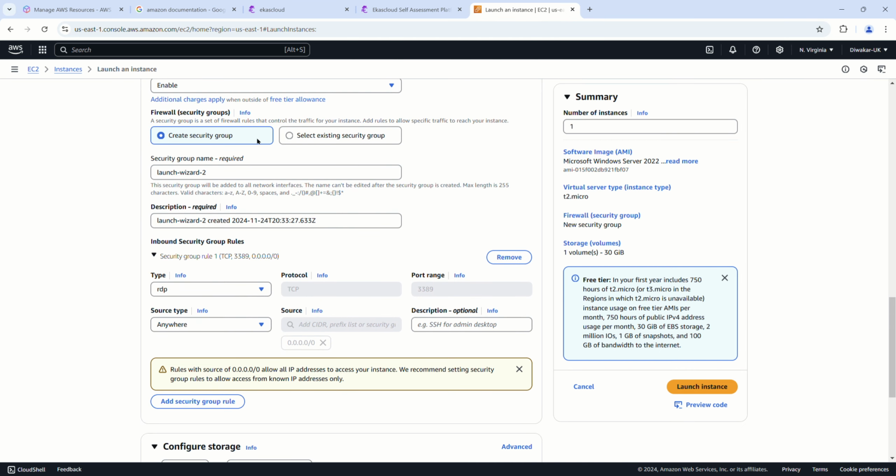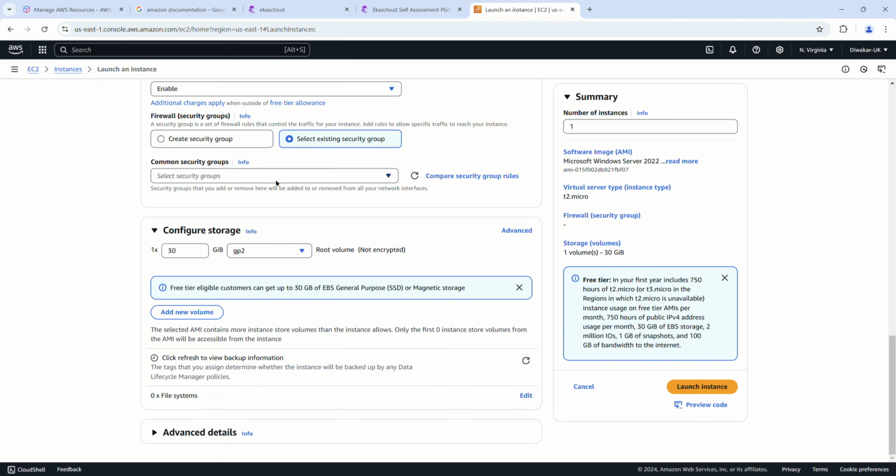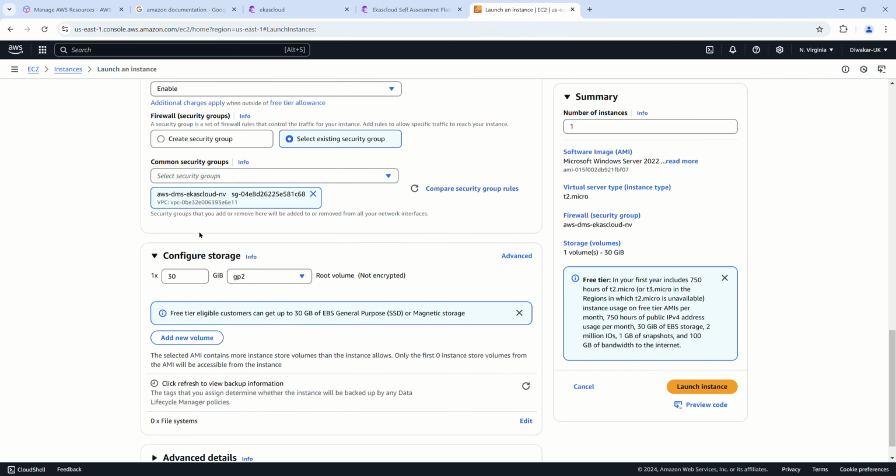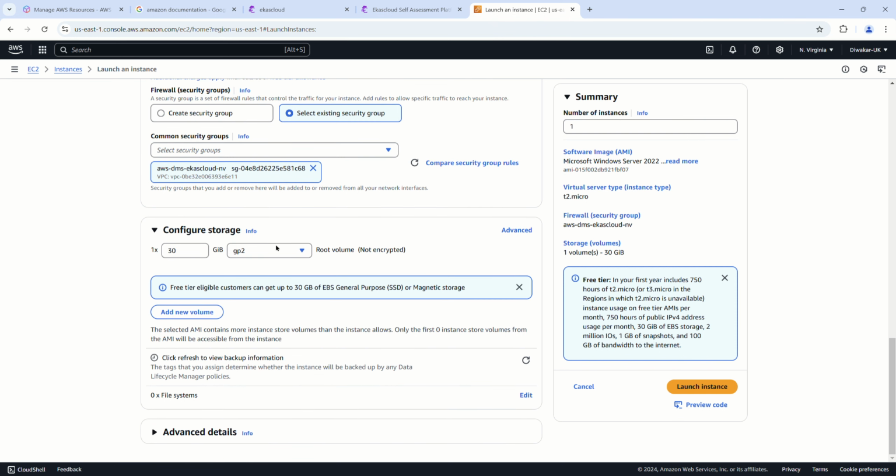So here's the thing: security group. We can create a security group and give it a name, SG123, etc., then provide a description, and add whether it's an RDP protocol or whatever. In this case, because we are going to connect to the 3389 TCP port, which uses remote desktop login, the port range is 3389, so we have to add this rule for the security. But I'm not using it because I already have this, and I'm going to use my security group.